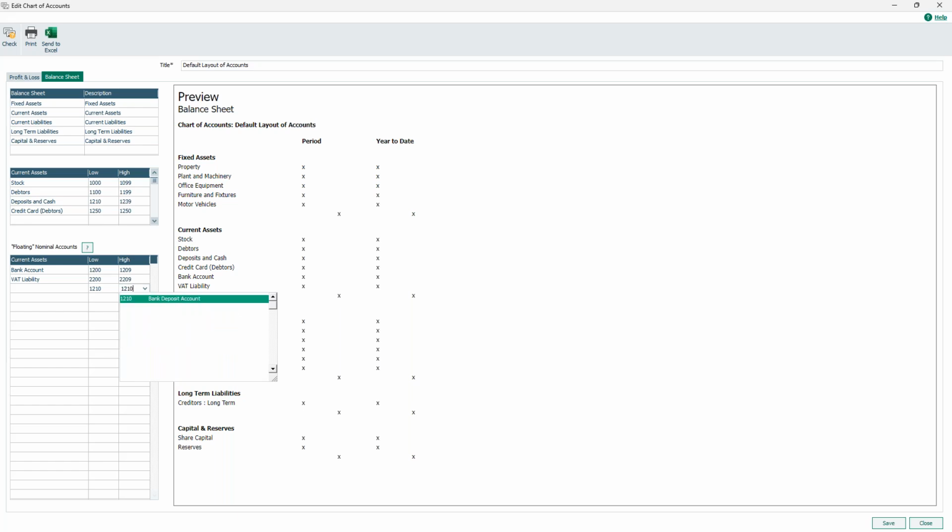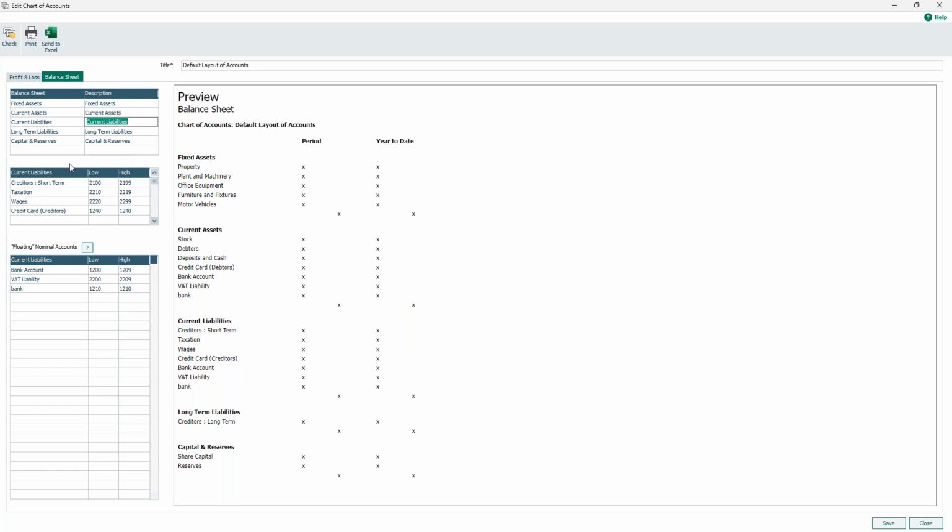I'll do the same here and just pop a name in, just as a test. Then when I go into current liabilities, you can see it is automatically copied across for me. I only have to enter it once. Saying yes to that has copied it across into the current liabilities for me. Now I am going to intentionally remove that, okay? I'm just going to say, no, I don't want to copy it to current assets. Just check that that's set up, because that moves us nicely onto the next topic in just a moment.